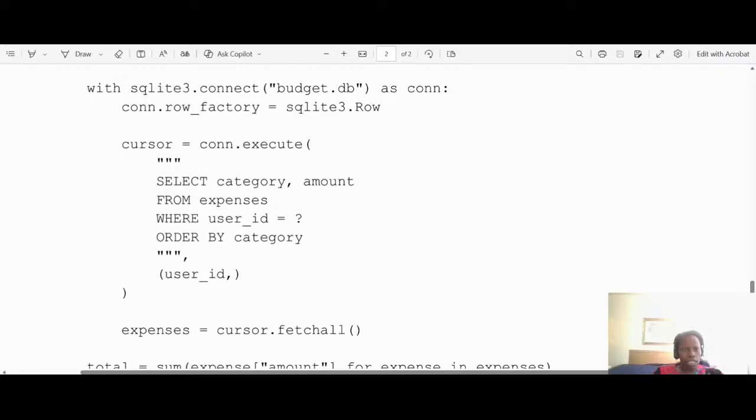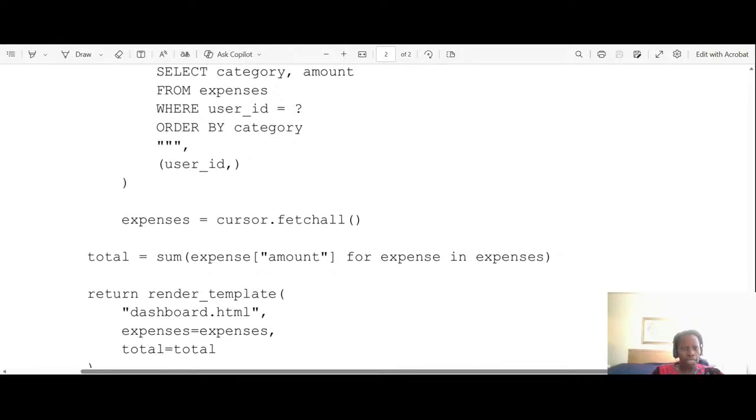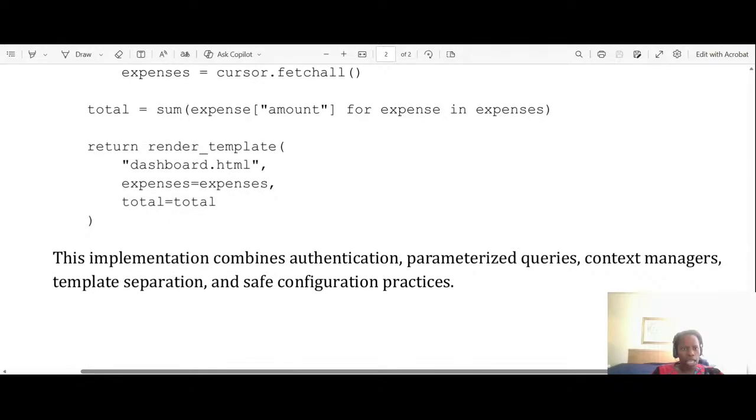And then you're going to connect to SQLite with a with clause, and connect by the row. Then you're going to go to the cursor and execute this query and use the user ID. Then you'll be able to fetch all the expenses. Afterwards, the total will be calculated: expense amount for expense in expenses.